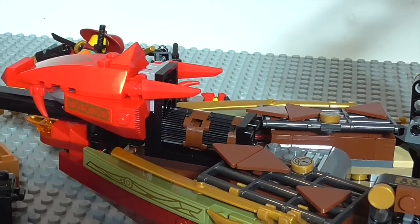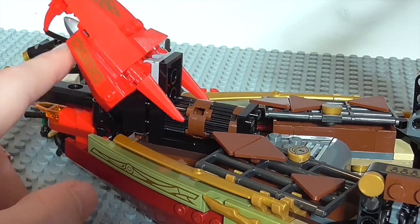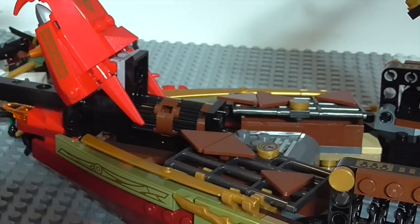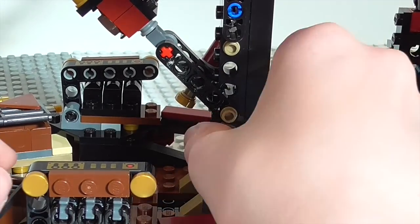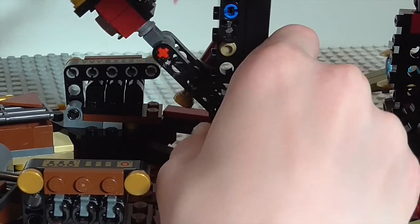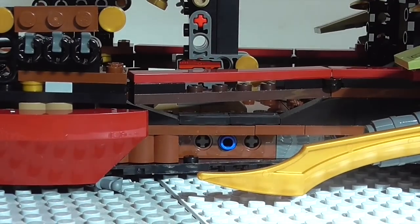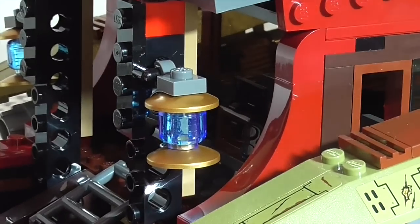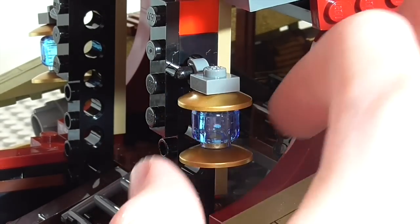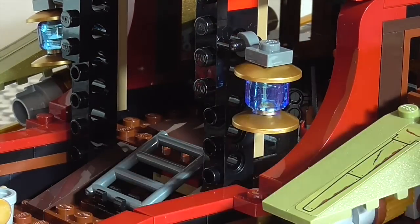Up at the front behind the dragon head, this is probably what would pilot the anchor, but unfortunately this set doesn't have an anchor unlike the last one — so that could be a con of the set, but it's not really that big an issue. As you see the sails on this one — they've fixed a big con from the last set. You can't knock this mast down on this one, so the sails are in place and you will not be knocking this down without doing some serious work, because it is connected all the way down at the bottom. And then as we come into the back, you can see they have a new colour of minifigure head — a nice transparent icy blue for these lanterns with the golden on there.